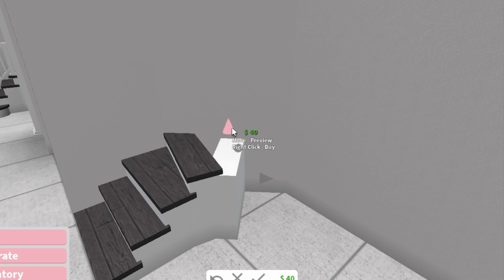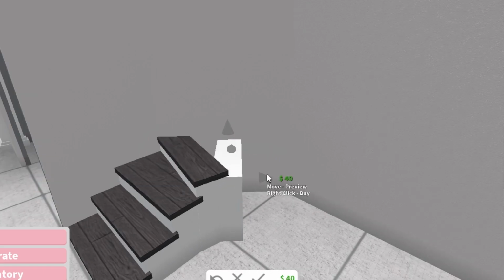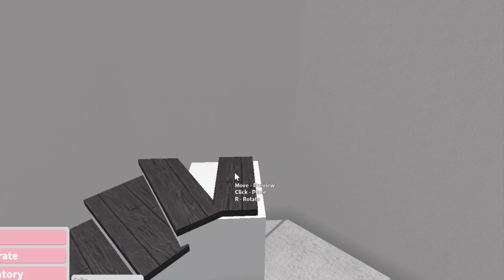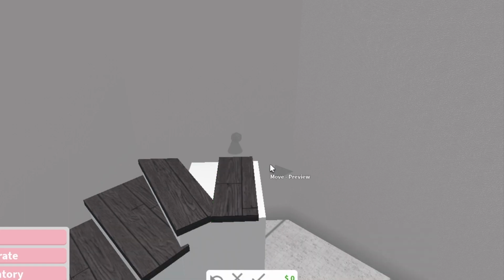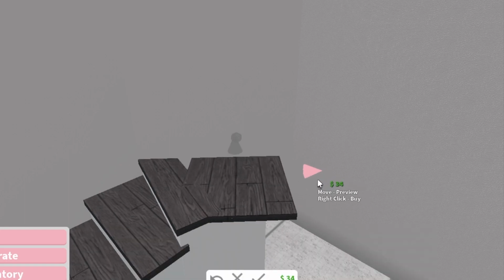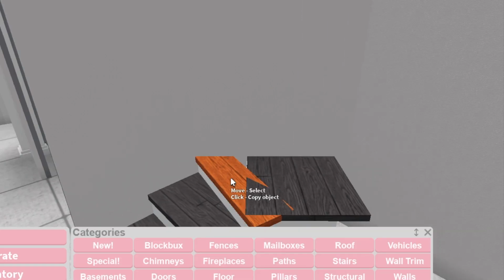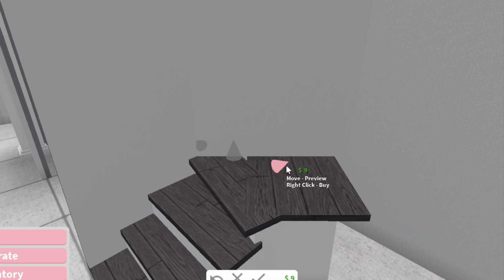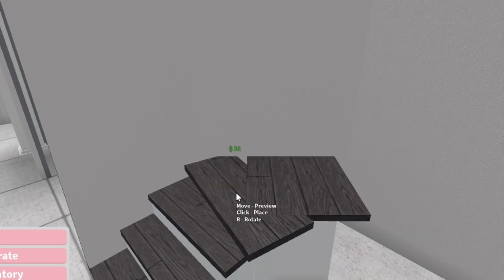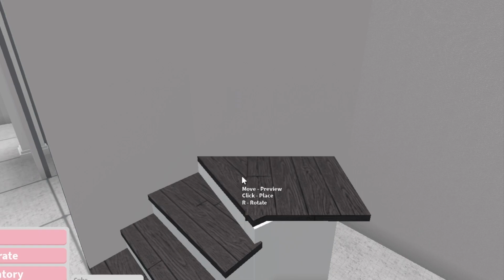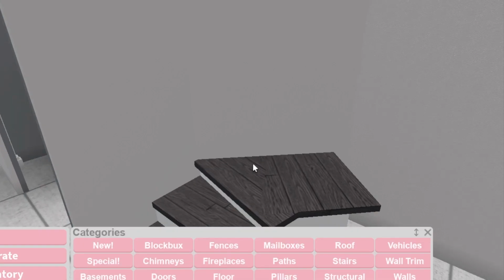Make this the same height as the fourth step and just drag it out a bit, but make sure it doesn't stick out. So you just want to make sure it perfectly lines up with that wall. Just going to rotate this and then put this here, and then you want to drag this out so it basically covers up all of this. And then I'm also going to drag this out as well a bit, and then I'm going to move it back so it only sticks off the step a tiny bit, but it now covers that little triangle that was sticking out.